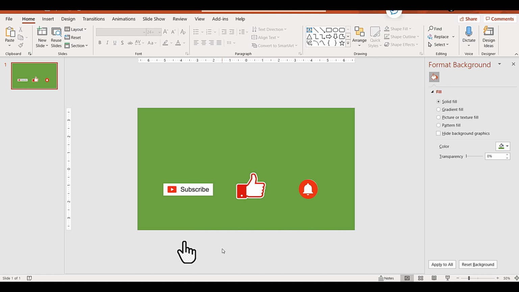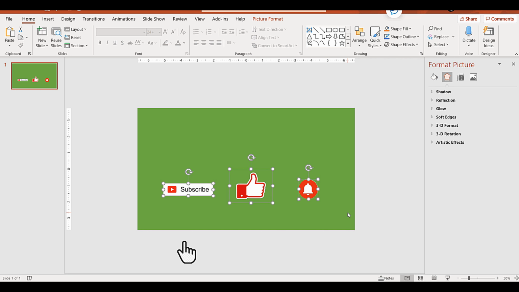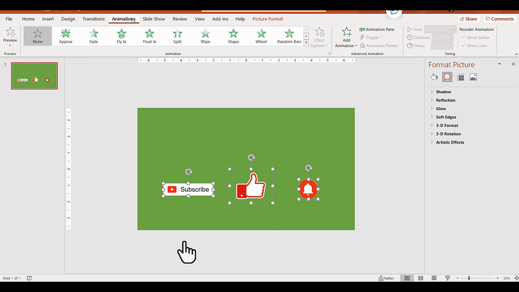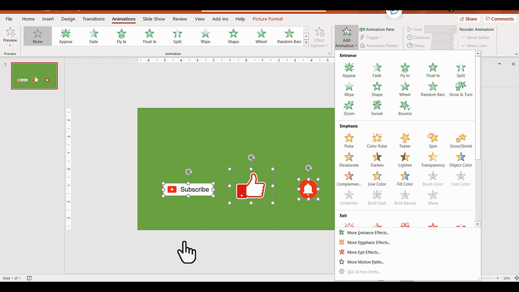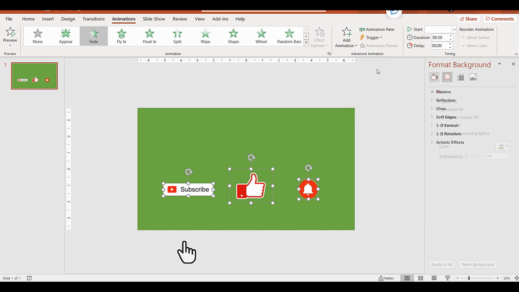We're going to do two different kinds of animations. So first, I'm going to tell PowerPoint what I want to animate. So I'm going to left click, draw my cursor around these three, pick them. Okay, and I'm going to click from the menu button on Animations. Then I'm going to say Add Animation. Now this is important. Entrance. In other words, this is how I want them to appear. So I want them to fade in.